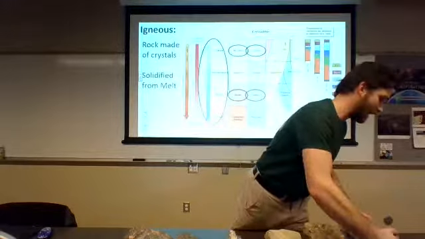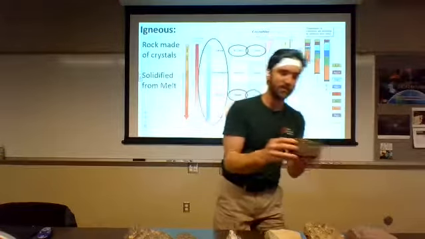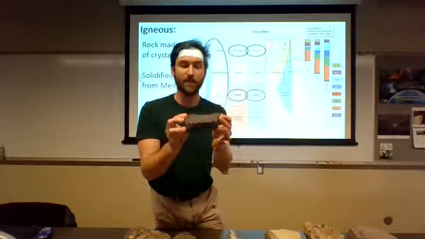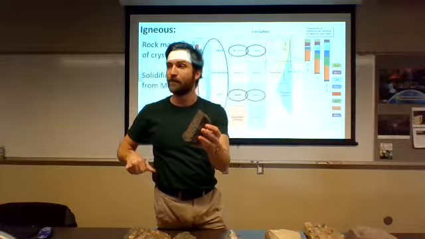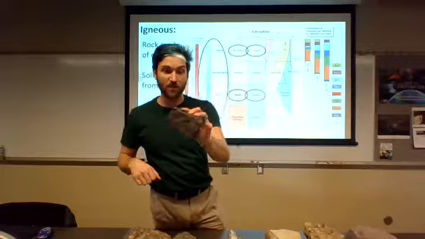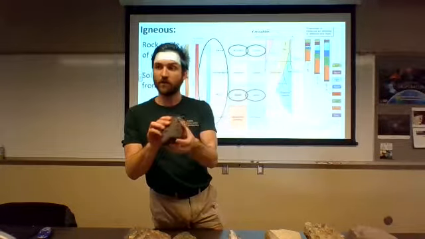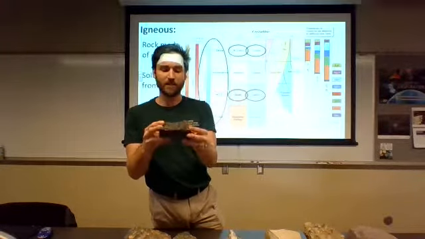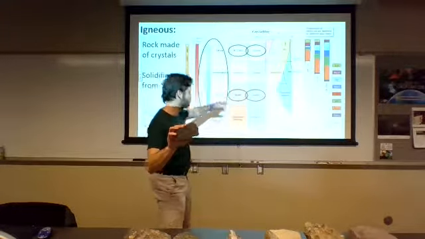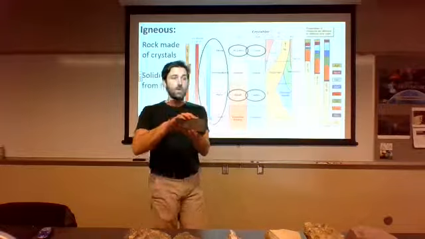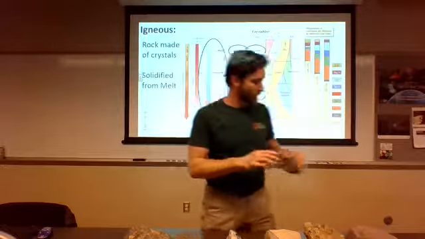Okay? As some other examples of these igneous rocks, here's what you might call a lava rock, right? If you were over at Home Depot to buy a bag of gravel or a bag of rock, sometimes this is sold as lava rock or scoria, something like this. This is a typical basalt. So this is a mafic material that cooled on the surface of the Earth.